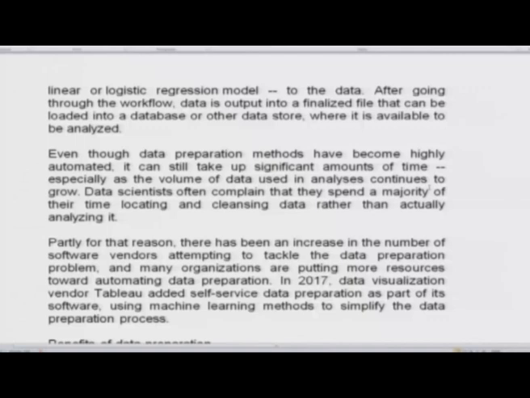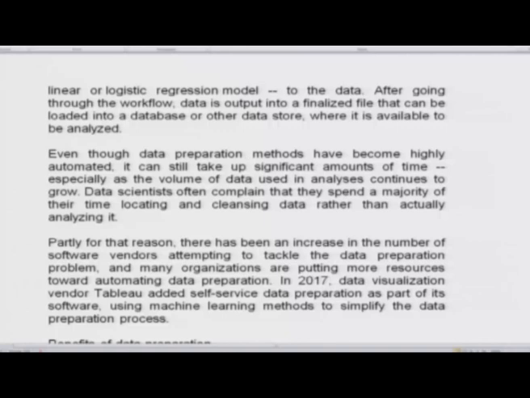After going through the workflow, data is output into a finalized file that can be loaded into a database or other data store, where it is available to be analyzed.